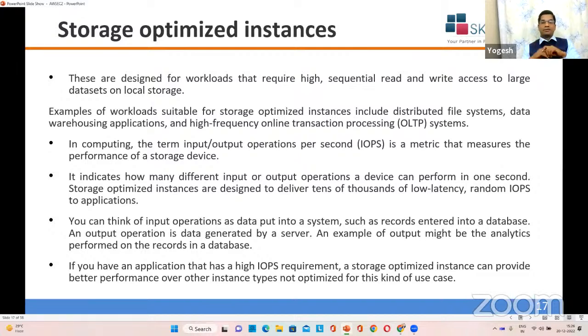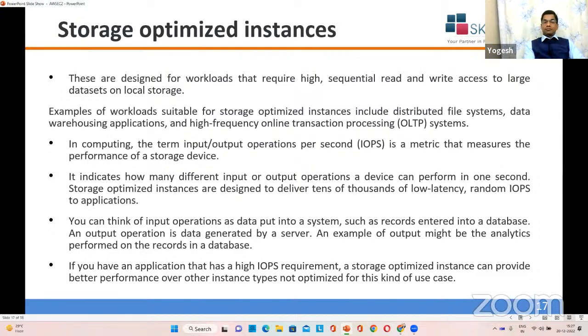For that kind of system, the computing is measured in input output operations per second. This is the metric kept for the storage device. This IOPS tells how many different input and output operations can be performed by this device in 1 second. So tens of thousands of low latency random IOPS to the application. So all this happens, right?